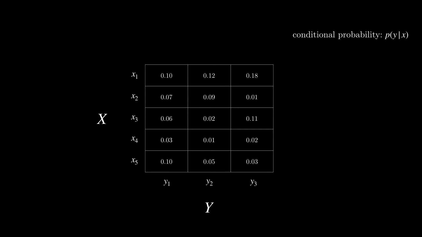So we can set the random variable x to some value, say x1, and then we can ask, what's the distribution of y given this fact? So, for example, what's p of y2 given x1? Well, we would look at the first row only and determine what fraction is given by y2. Here that would be point 3.